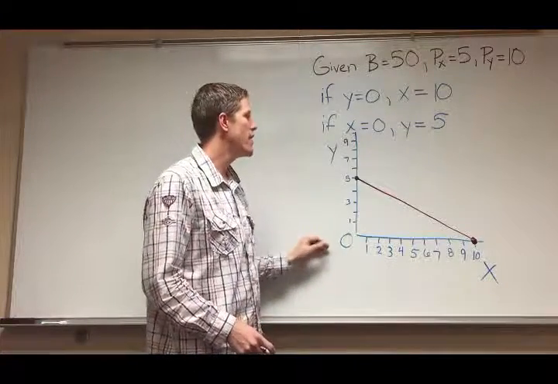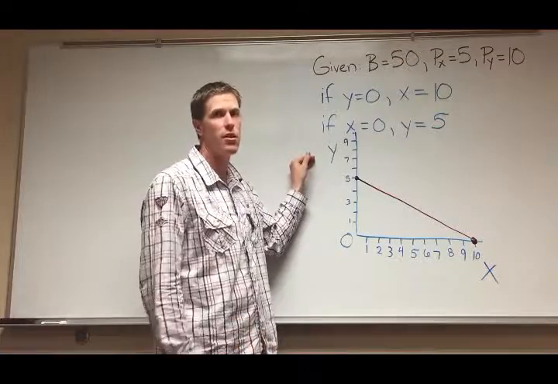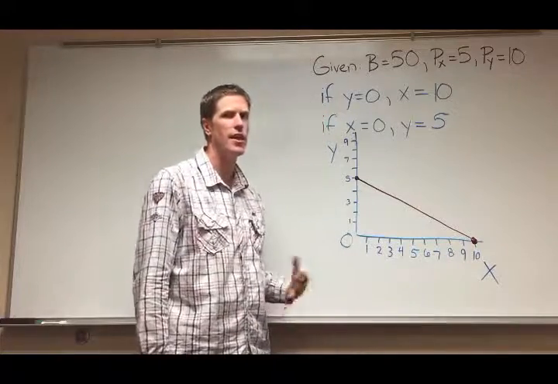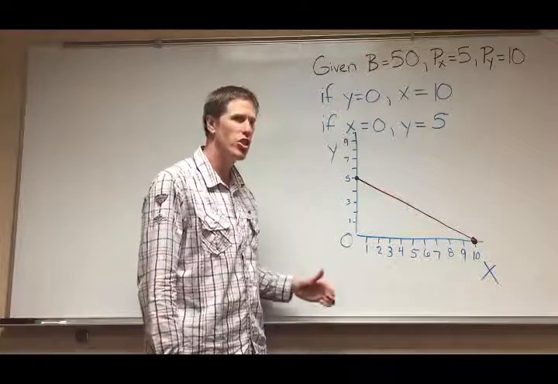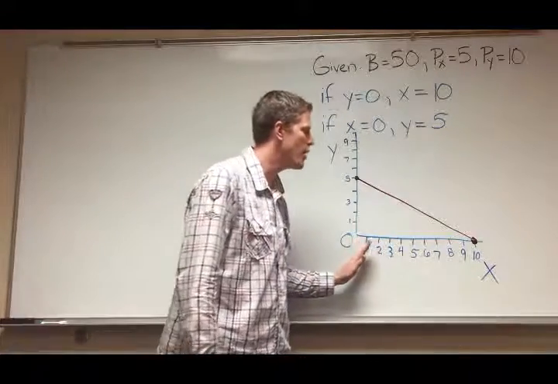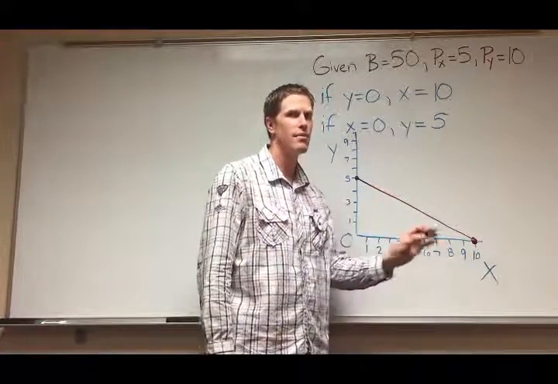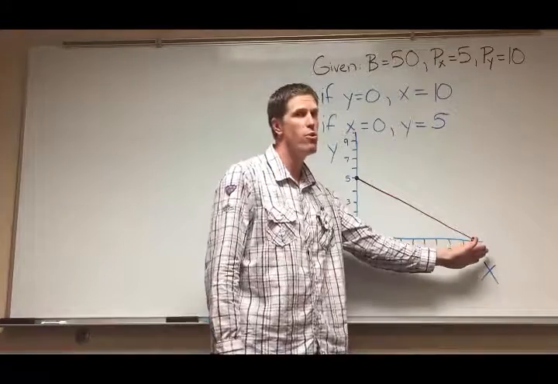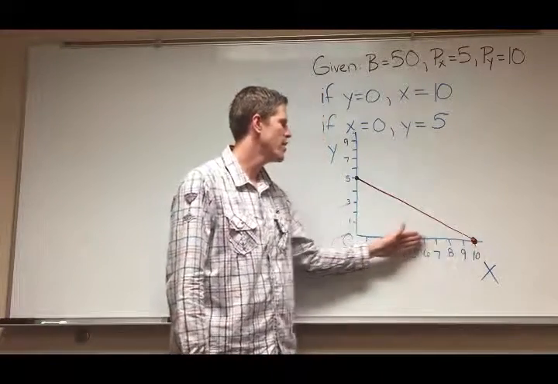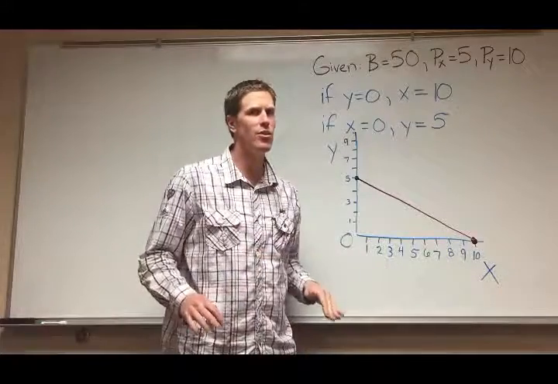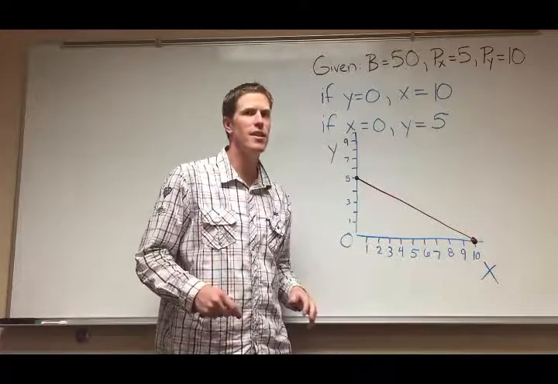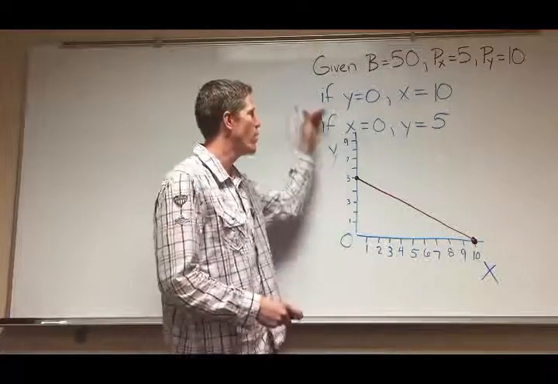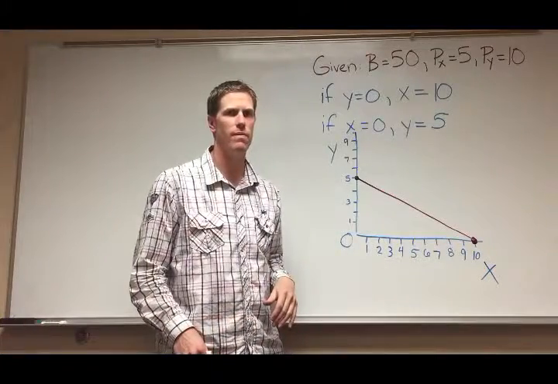Do the thought experiment. If we got 0 y, if we spent 0 of our money on y, how much x could we get? That will tell us the quantity of x that we could get given its price. So as x gets cheaper, as the price of x goes down, we actually move further out this way. Sometimes people misinterpret that and say, oh, x gets more expensive, and then they move x out. If x is getting more expensive, we would actually be moving x in. It seems like an easy, kind of silly mistake to make, but people make that mistake all the time, so watch out for it and think through this math as to what we actually did here to draw up the budget constraint.